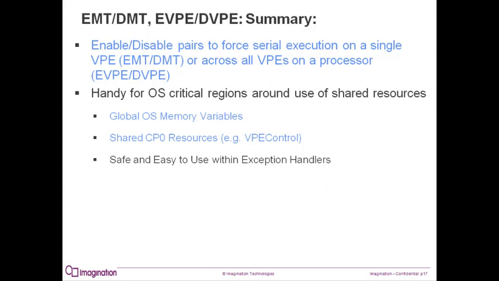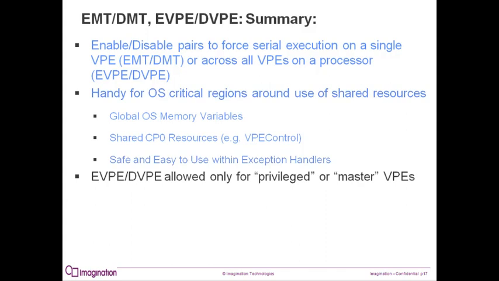Note, I will also cover later in another section inter-thread communications that can be used for semaphore control, which may be a better way to control shared resources. The DVPE and EVPE instructions are allowed only for privileged or master VPEs, so the MVP field must be set in the VPE conf register.